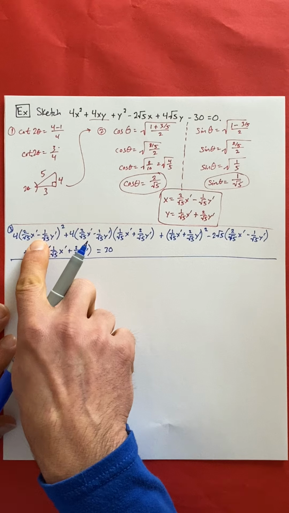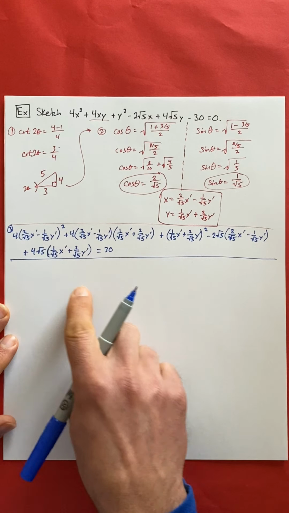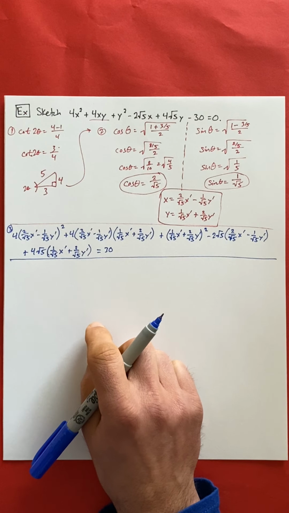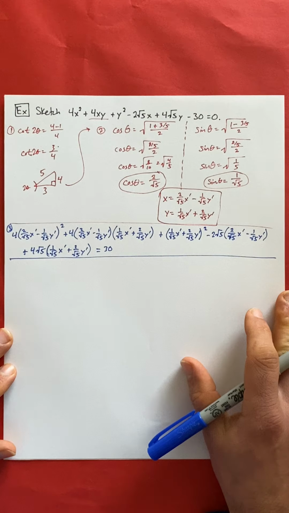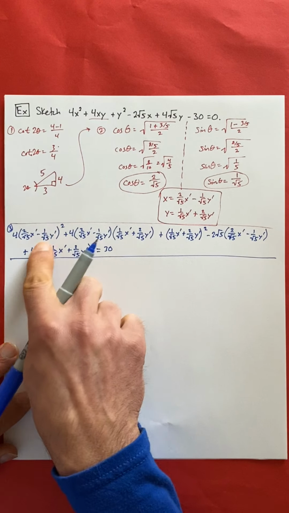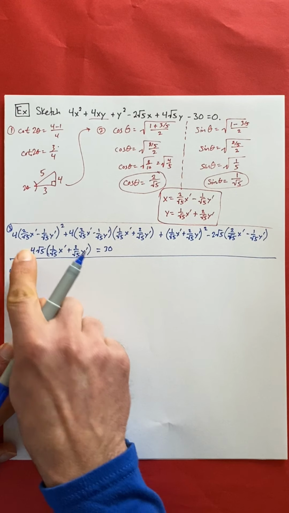Obviously, that sign has to be correct. All of them do. You make a mistake on one of those signs, you're not going to get the xy terms to cancel, and you're going to have, not a nightmare, but it's going to create a lot of work. So 2 things left to do. I've got to FOIL and then eventually distribute the 4. Please do them separately. I'm going to FOIL.